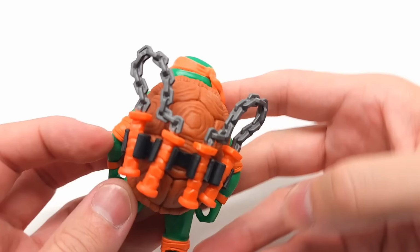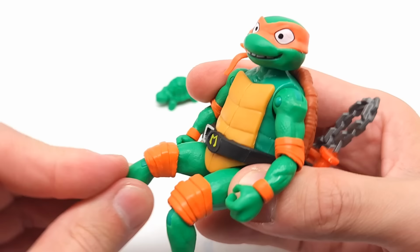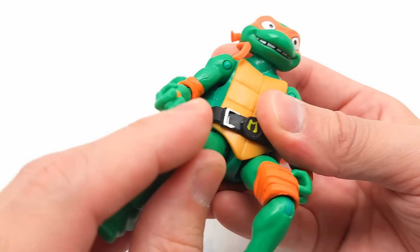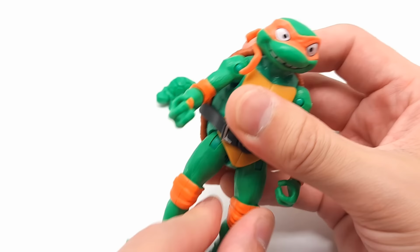Look at that. The legs come higher up here on Mikey than our first two turtles. Not better than Donnie, but does come up pretty well. His legs do bend pretty well also. Look at the knees, it pivots there. It doesn't get stuck like for Donnie either, so it has better knee mobility. You can turn his ankles, and this joint moves around pretty well. It's not so restricted there. So that's pretty good.